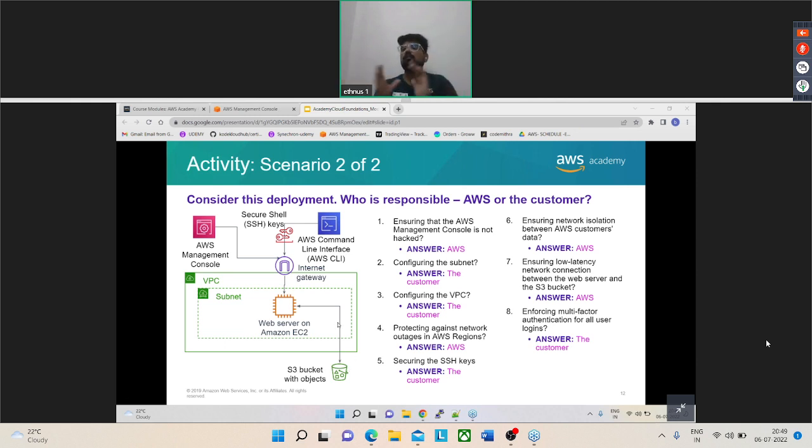Since everything is inside the AWS network, nothing is on the public network, everything is under the AWS backbone network, it is the responsibility of AWS. Sorry, I said S3, it is the responsibility of AWS. I hope it is clear now, Salate?